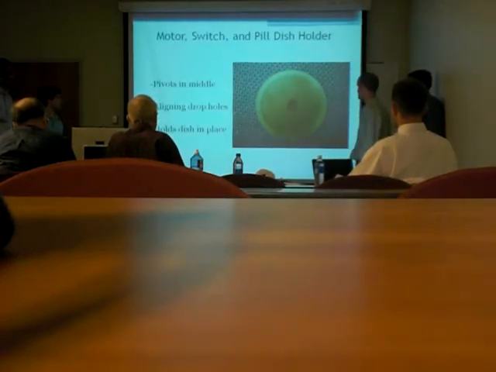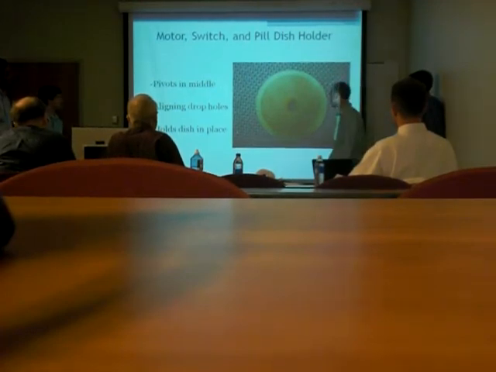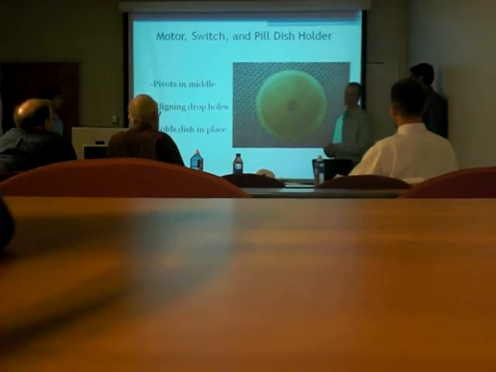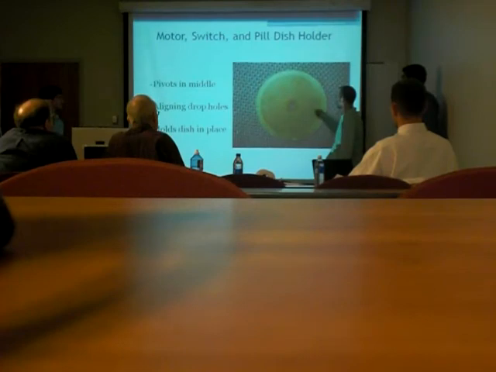This is another piece. This is probably one of my most important pieces of it. It's just a piece of plastic that's a 1/4 inch thick. There is a lip that goes around it, and this sits in the center of the pill dishes. This is what helps hold the dish in place so it's completely centered and it doesn't get off track. It also allows me to mount the switch and the motor to this, and then it's bolted into the middle.